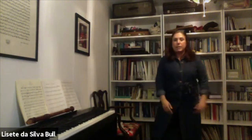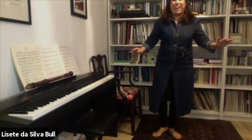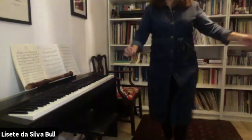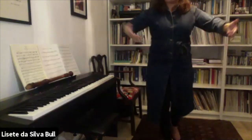And by the way, you never go onto your heels when you do this. I don't think you can see me. I really don't want to make a disservice to all the beautiful Baroque dancers out there in the world, because I think you're all marvelous. But this is just a very clumsy attempt. And one, two, three, one. And so you never fall down. Nothing is ever heavy. Everything is always up and light.